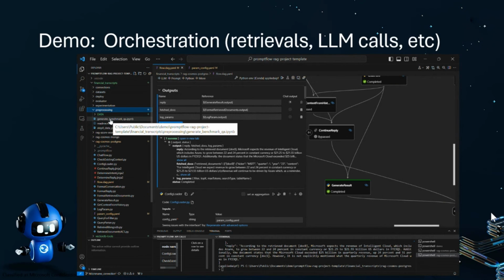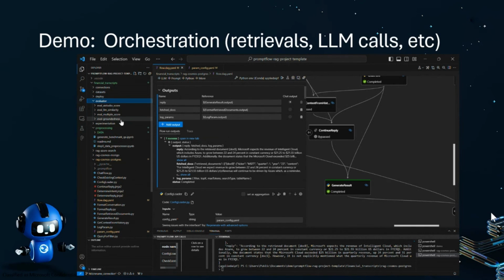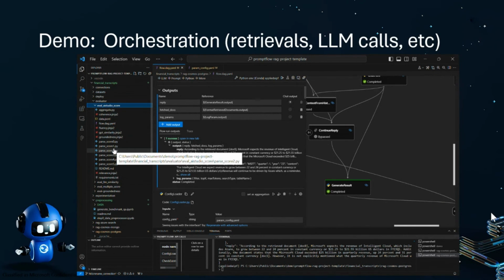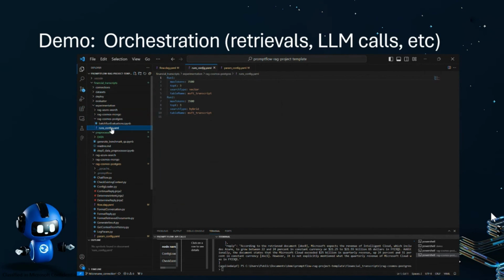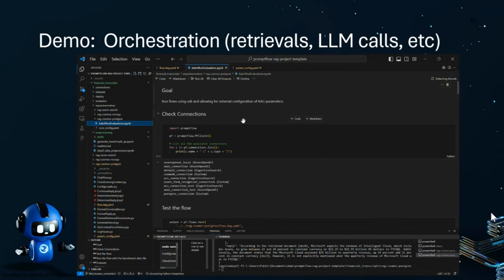In order to optimize our LLM application, often we need to generate benchmark questions and answers and evaluate them systematically. In this repo, there are also pre-built evaluation flows. For example, we have built all the evaluation scores from Azure AI Studio into a flow that can be coupled with our main application. And also we have an experimentation folder, and in that folder you can find batch evaluation notebooks.